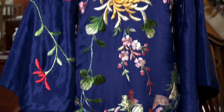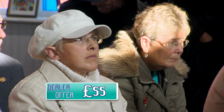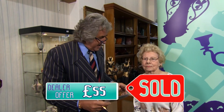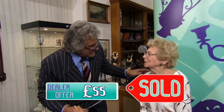Okay. The reserve is 80. Is that a little bit too much, or will it get to the 80? We're about to find out. It's coming up now. Bids of 55, 65, 75, £80. They're at £80. Sell away then, £80. Okay, the gavel has gone down to £80. Well, a bit disappointed? I hoped it might fetch a little bit more.